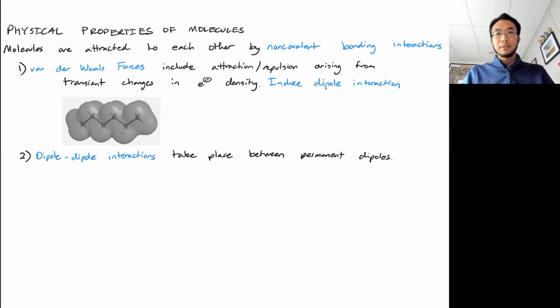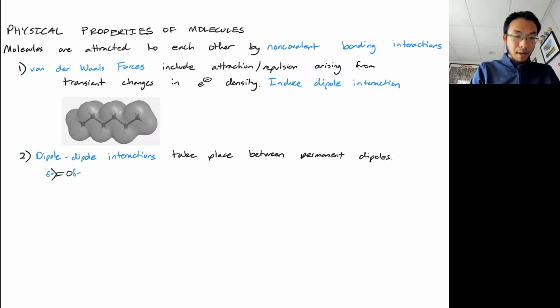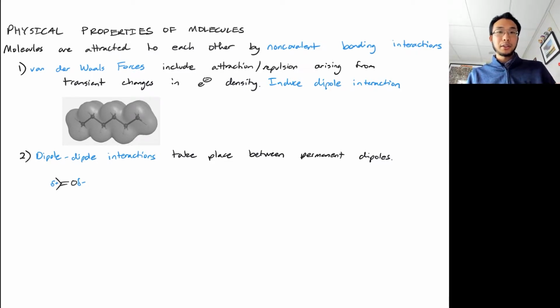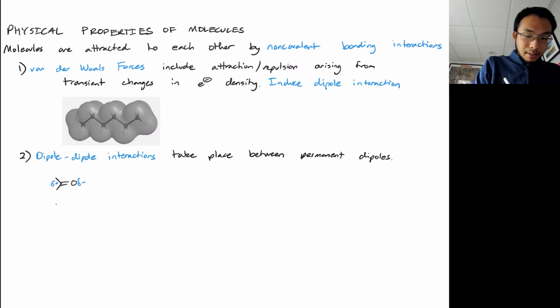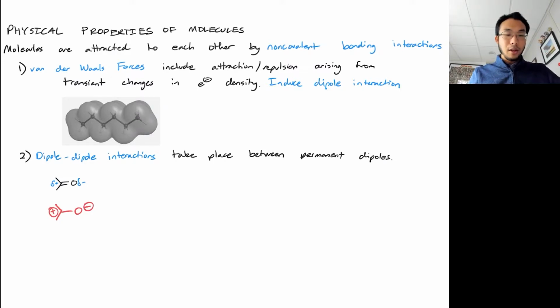The next type of interaction or force we want to think about is the dipole-dipole interaction. And so this is different because now this is talking about interactions between permanent dipoles rather than induced ones. So when there's a permanent dipole, that means for whatever reason the molecule has a dipole in it. So for example, in a molecule of acetone, the carbon is exhibiting a partial positive charge and the oxygen exhibits a partial negative charge because you have the resonance form that looks like this. And that means that overall you get a permanent dipole in this molecule in that direction.